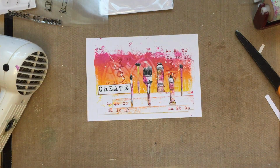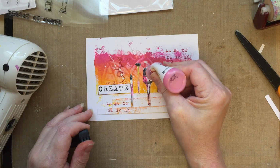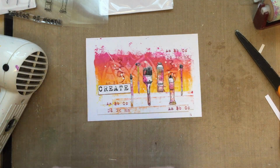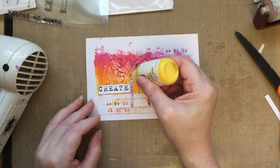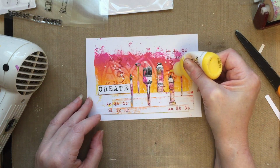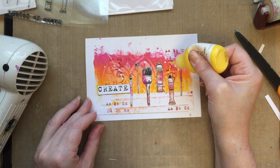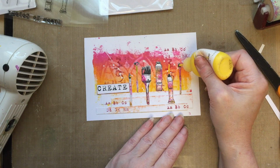get one of my smaller tubes of paint. And then what you can do, with the smaller tubes of paint, is add little blobs of the paint, just so it looks more realistic. So just add a little blob of paint, like so, and then you can add a little trail of paint. These little touches are what make it just more realistic, you know, just adding little blobs of paint.